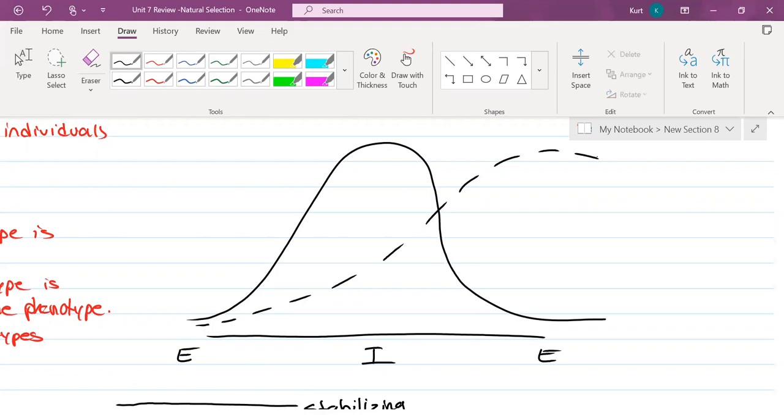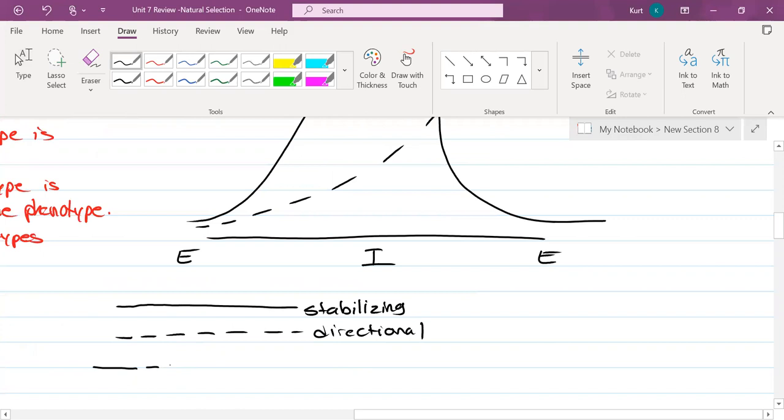Lucas, look at the solid line. Are there still individuals with the extreme phenotype? Yes. Remember to know the difference between few and none. My classroom only has three students right now. For me to say my classroom has no students right now, that would be incorrect. Be sure you know the difference between none and a few. Don't just think because numbers are low, oh, there are none. It's not necessarily accurate. All right. And then this type of dotted line is going to be disruptive.